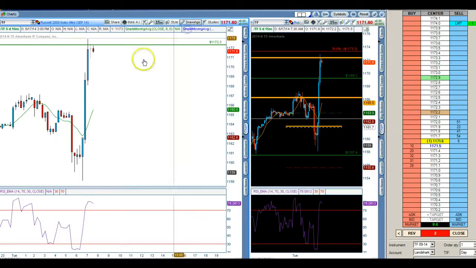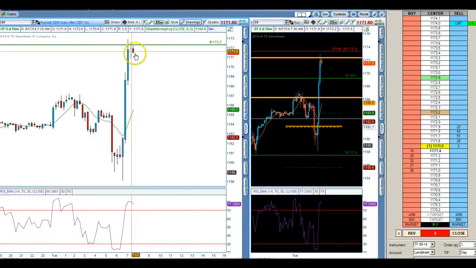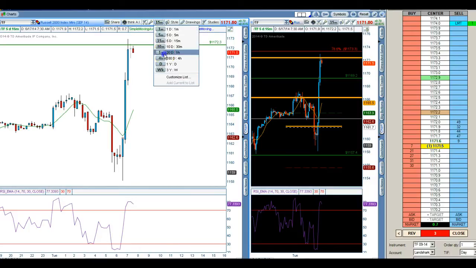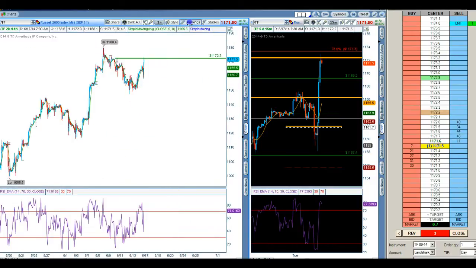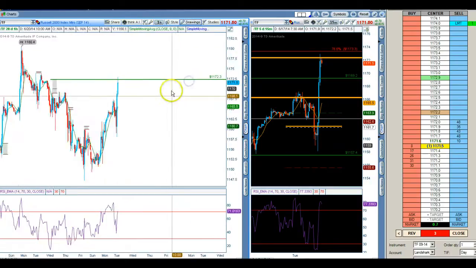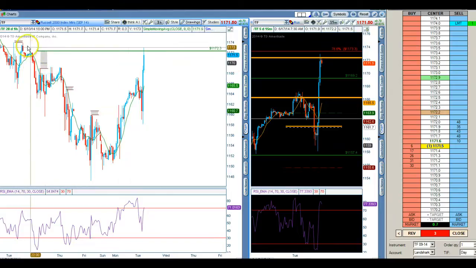I'm a more price action type trader. I like to read price like this, so I don't even look at this doji and say, okay, this is why I'm shorting this. I just see a massive run up on my 60-minute chart. Right, I see this massive run up on this chart. I'm aware there's a gap here at 1174, but I want to come and test this for a quick scalp.